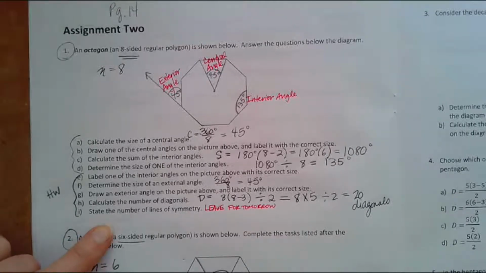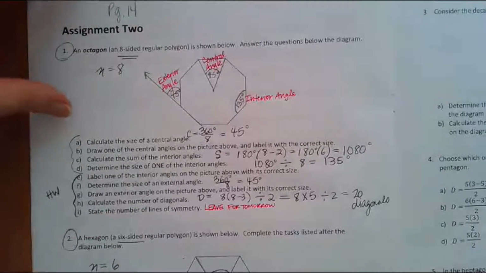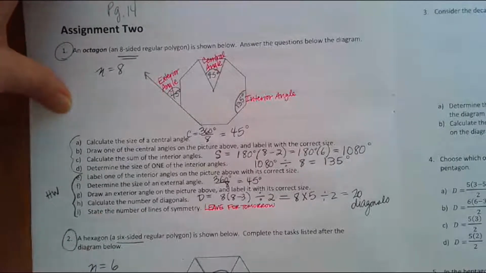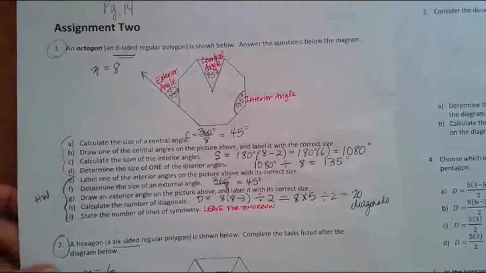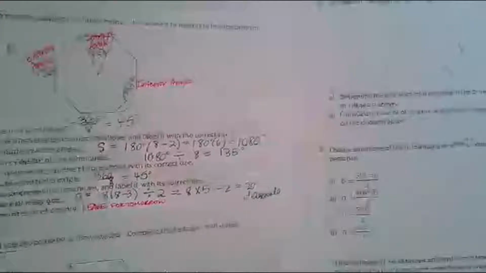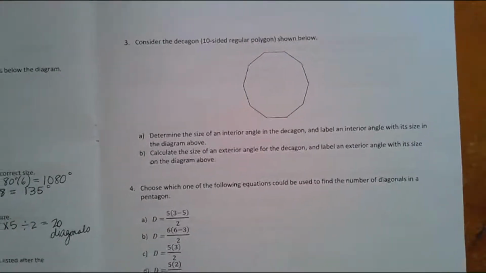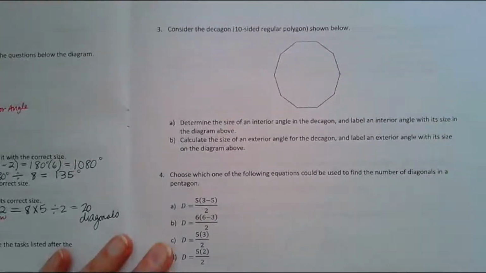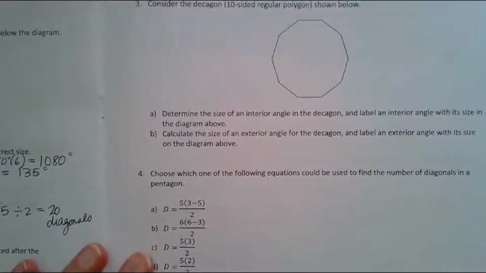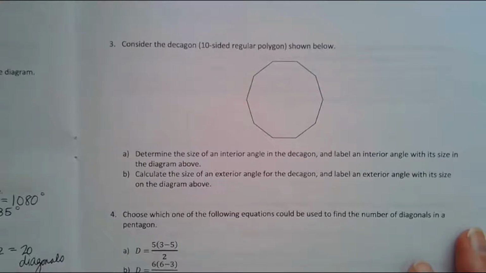Okay, I'm going to leave the lines of symmetry till tomorrow because I haven't talked about them yet. Sorry, I shouldn't have told you to do that one. Yesterday I did number 2, so go back to yesterday's video or notes if you want the answers to number 2 explained to you. I asked you to do page 15, numbers 3, 4, 5. So I'm going to go over those questions. I'm going to try and make this a little bigger.